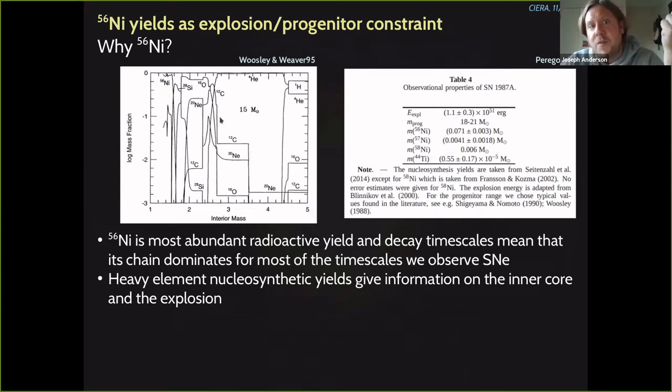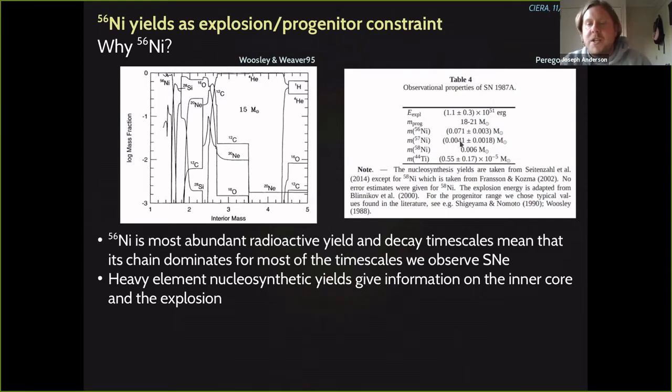This is from predictions from stellar evolution, from explosion models. On the right-hand side, we see the constraints for the famous supernova 1987A, where in the middle you have this nickel 56 constraint that 0.07 solar masses was produced. In this case, for this supernova, this is really well constrained because this was so nearby. We have amazing data for this supernova. And the important thing is if you compare to these other isotopes, nickel 57, nickel 58, they're much lower in mass. And the other important thing is the timescales.